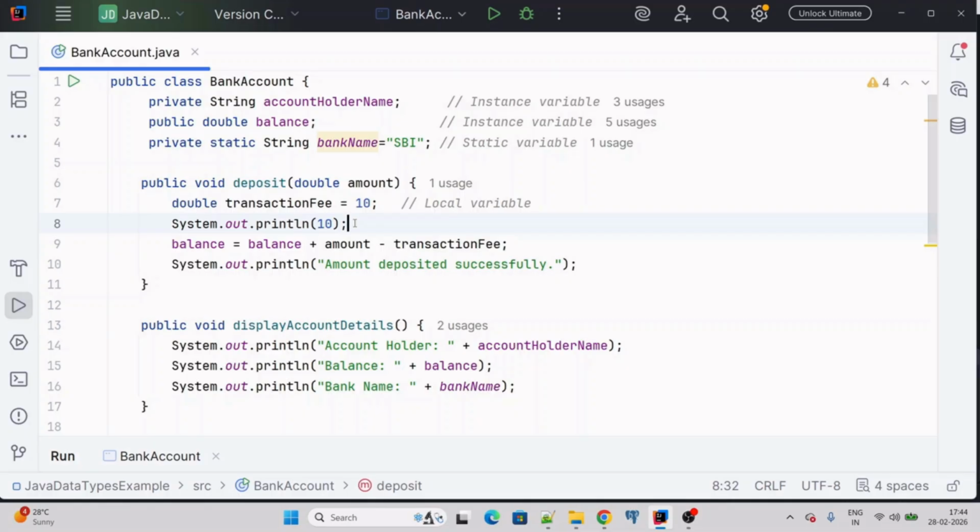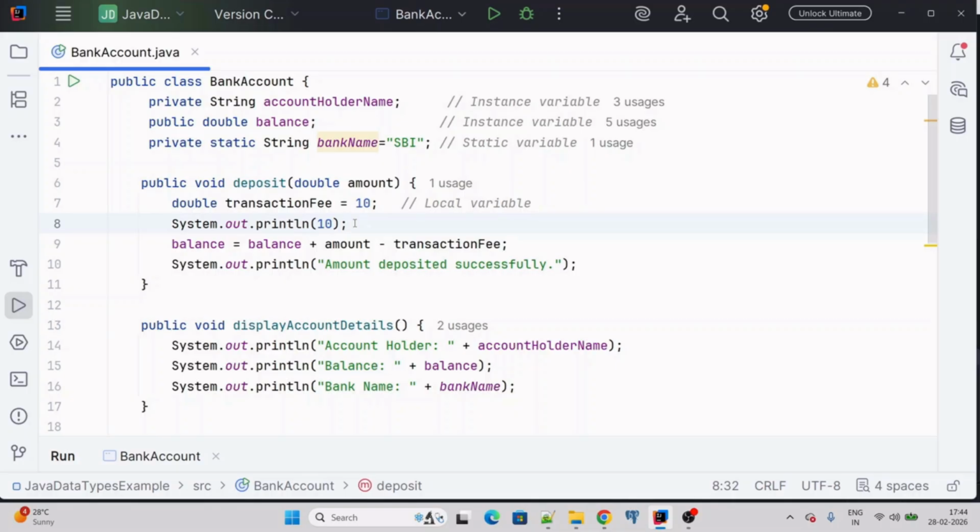Now let's discuss another important point for local variables, that is memory. Local variables are stored inside stack memory, whereas we have seen instance variables are stored inside heap memory. Okay. Now let's discuss another important point for local variables, that is access modifiers.